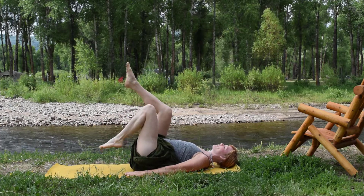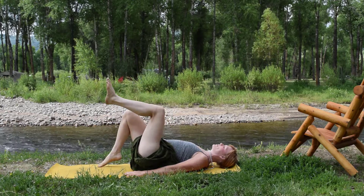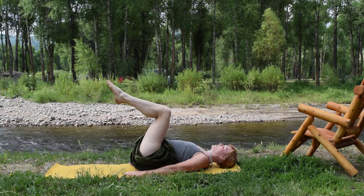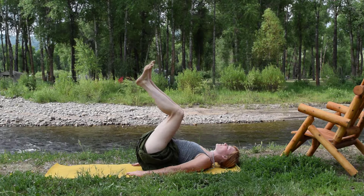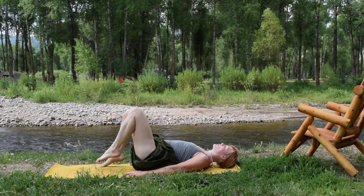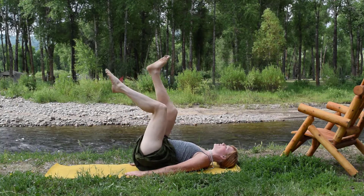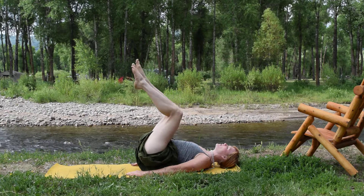Right leg down, left leg down. Inhaling, left leg up to the sun and exhaling down, using the core of the body while rooting down in the shoulders and the hands. Inhale, rising at both feet up. Gently with core engagement, exhaling — right foot tapping, left toe tapping to the earth. Inhale, reusing at right, exhaling. Sinking further, lifting up into the sun. Gently, mindfully, exhaling, tapping — right foot, left toe down to the earth.